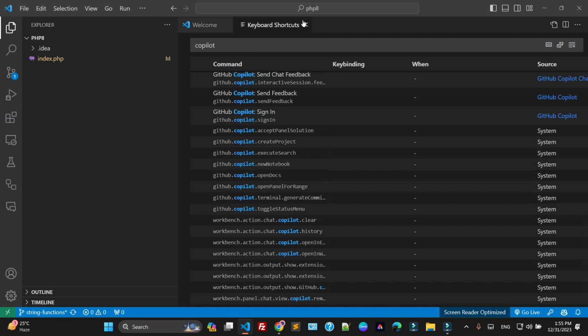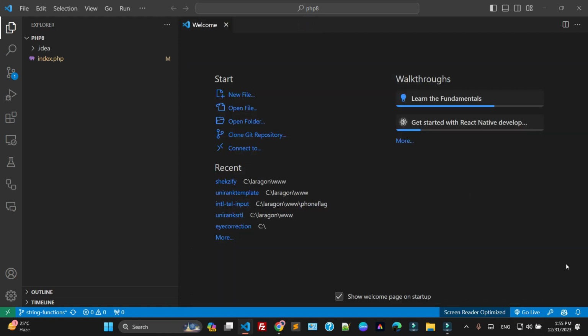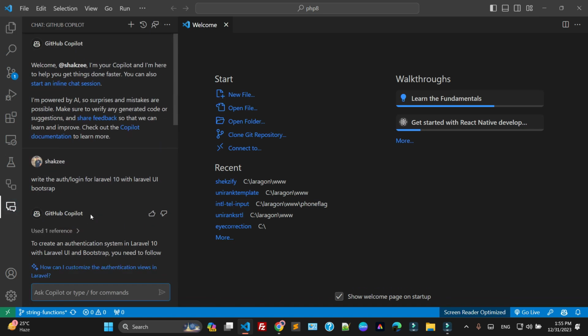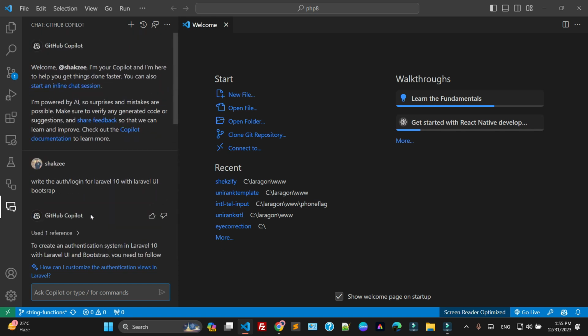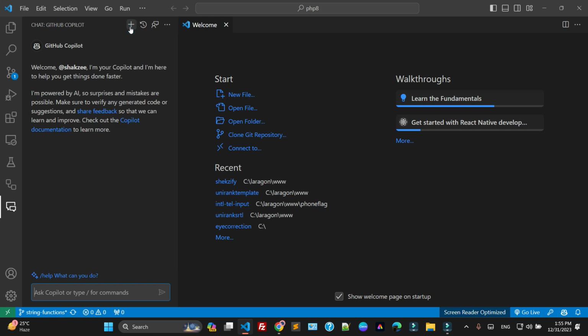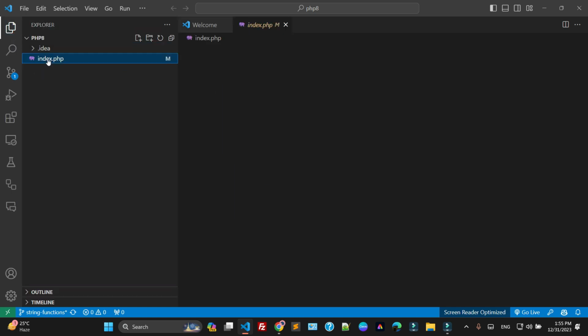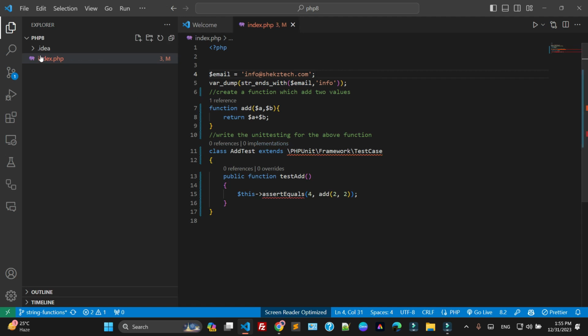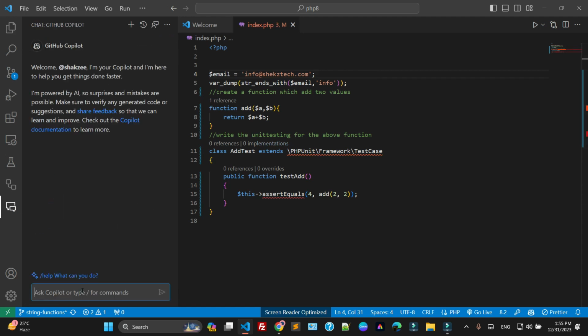Now, since Copilot is working fine here, if you notice that this is the chat, just click on the chat. As you can see, I have already asked a lot of things. Now if I open a new chat, this is a new chat. You can ask anything. Let's suppose this is a PHP script.